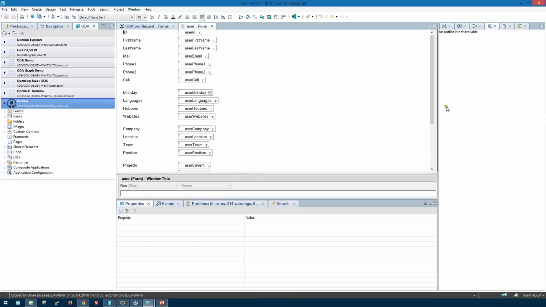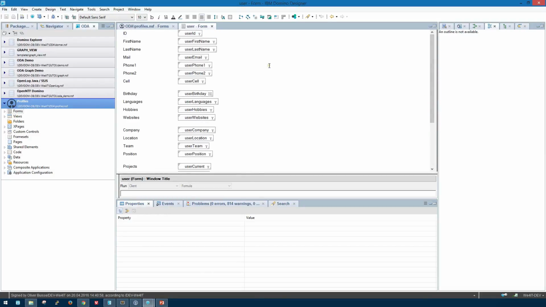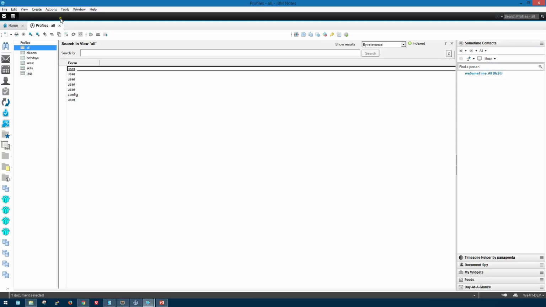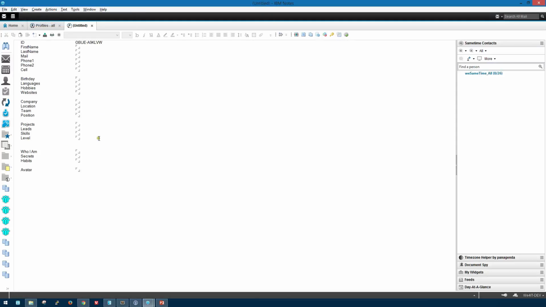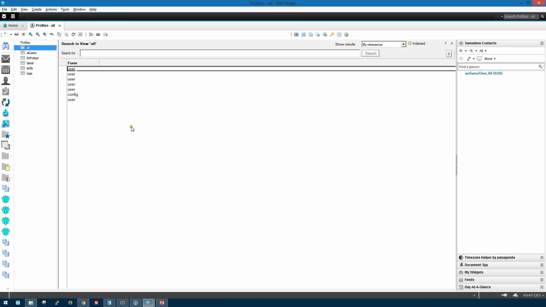Just to show you how the data got into that database, I created some documents with that form. And you can create a new user document and use that simple form. So imagine that this is an existing application, and this is what I call a legacy one. No user front end for the Notes client and just data in it.